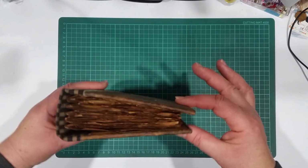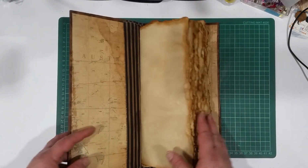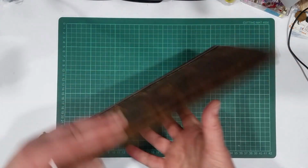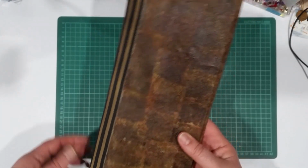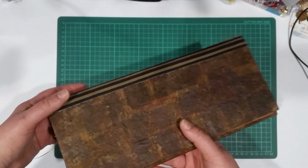Now, I've put 5 signatures, but you can see it's not fat because I didn't put too many pages in each signature because I know she's going to fill it up with stuff herself. But anyway, I just wanted to show you this cover because it just turned out so nice. I really, really love it. And it just feels amazing. I wish you could see it in real life because I think it's so much better than it looks on camera.